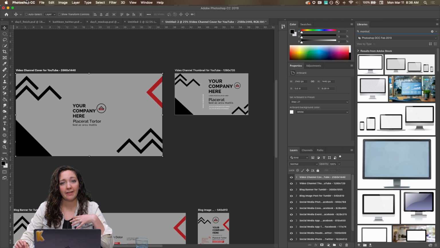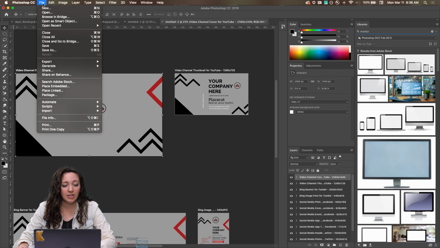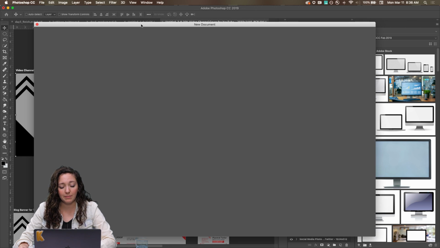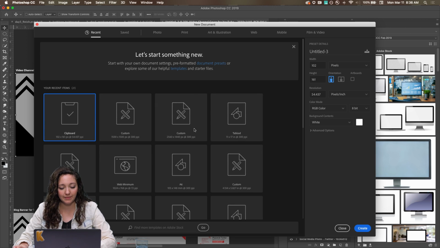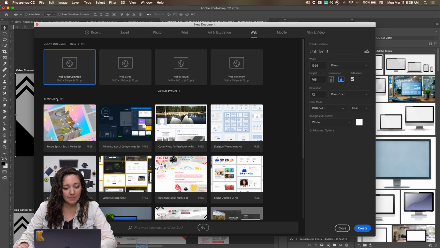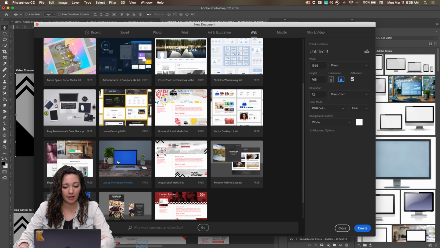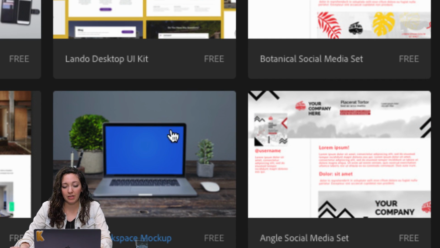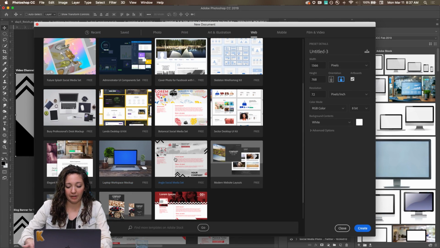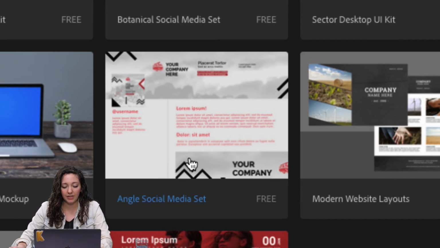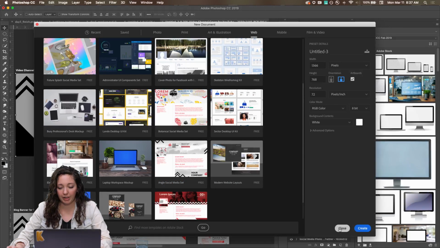So I'm personally going to be showing you how to make a mock-up out of just my own custom image that I found on stock, or you could do it from a photo that you take literally with your phone or your camera. But if you don't want to do that, you can find mock-ups within the new document window. Let's see, so if you go over to web and you look down in templates, you can see there's a cover photo for Facebook template. There's a professional desk mock-up, so you could throw an image within this laptop. This one might be a good one. It's probably built to be able to throw a mock-up in there. And then this is the one that we've provided for you. So if you would also like to find it within Photoshop, there you go. So you can always find them there.